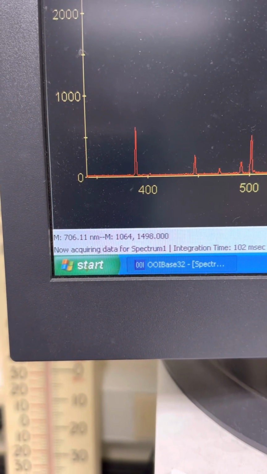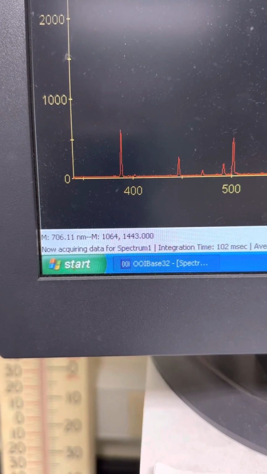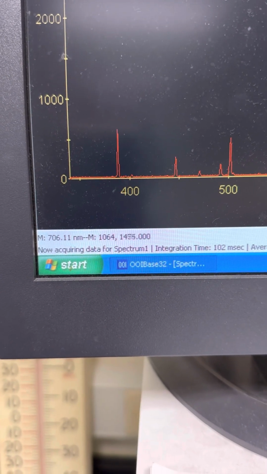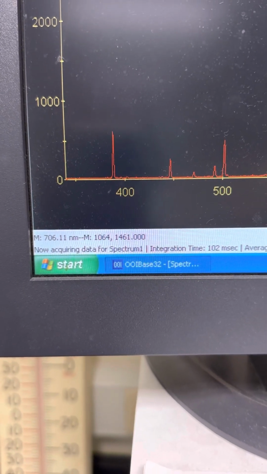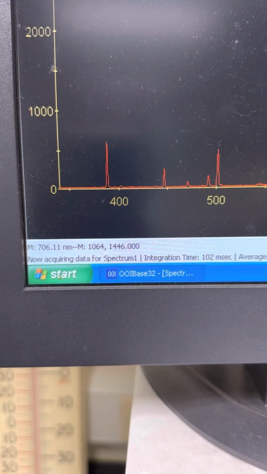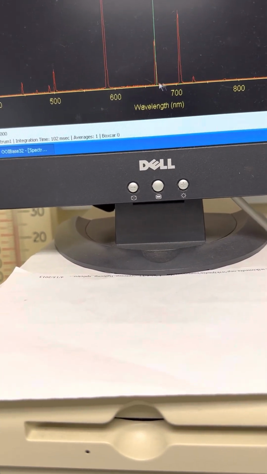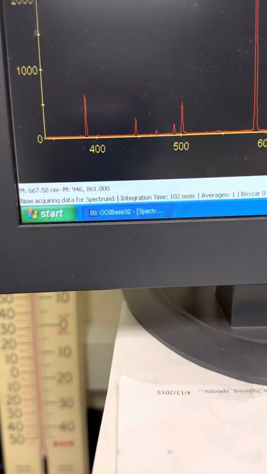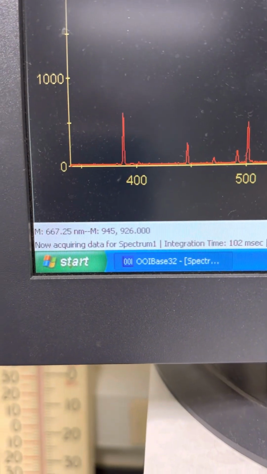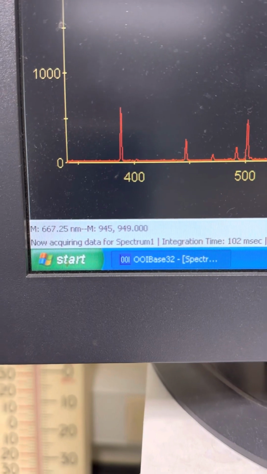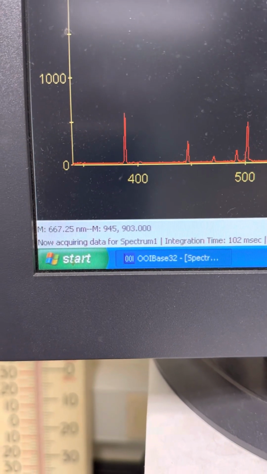Okay, so just record whatever number you see, while of course the intensity count changes a little bit. That's okay. You can just read one of the numbers there. Let's go to the next one right here and make some adjustments so that you can see the intensity count for that and the wavelength for that.